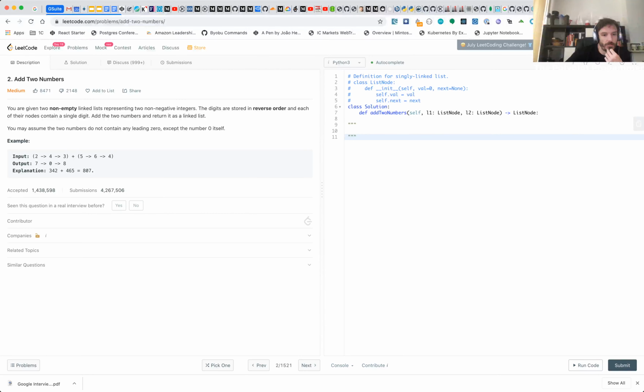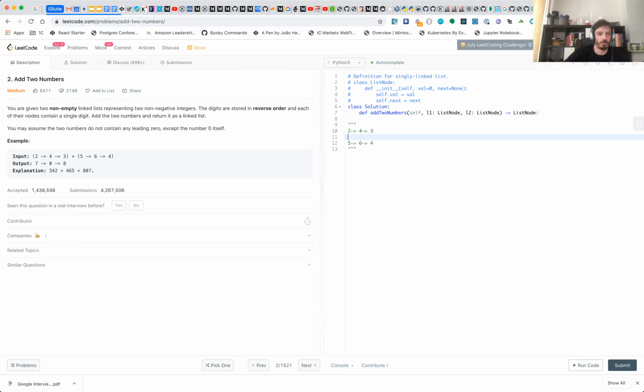Add the two numbers and return a linked list. In this example, he has a 2, a 4, and a 3, and he has another linked list which is a 5, a 6, and a 4.